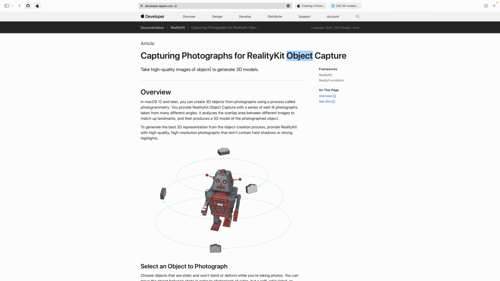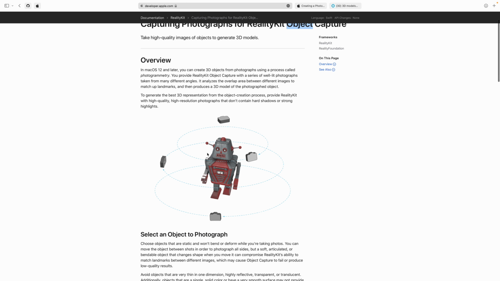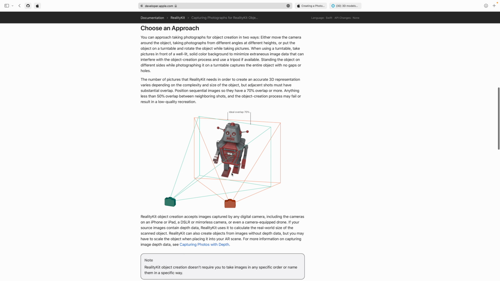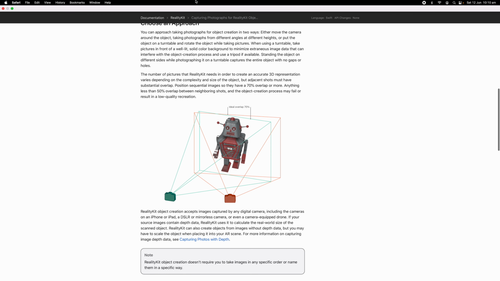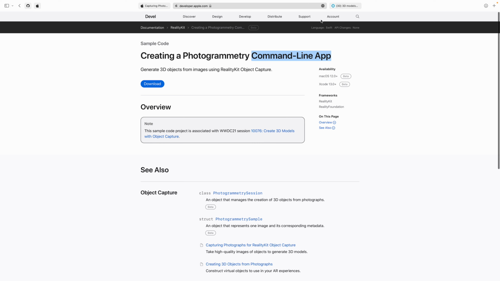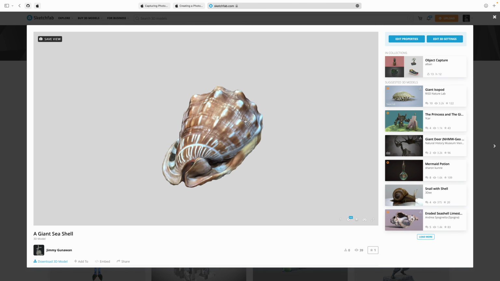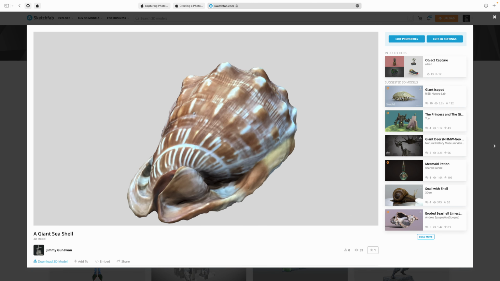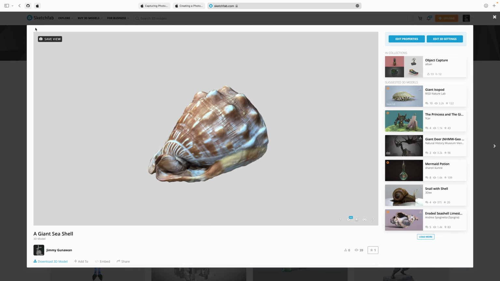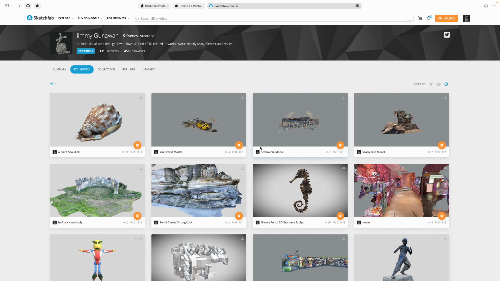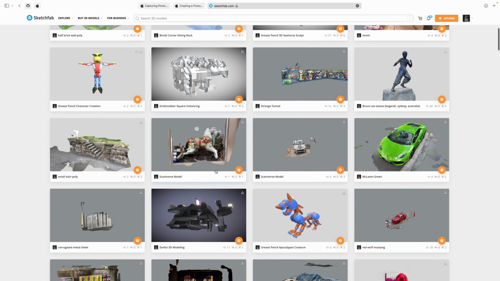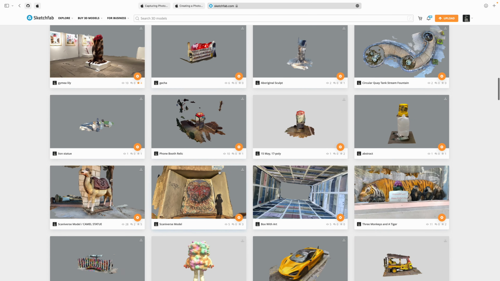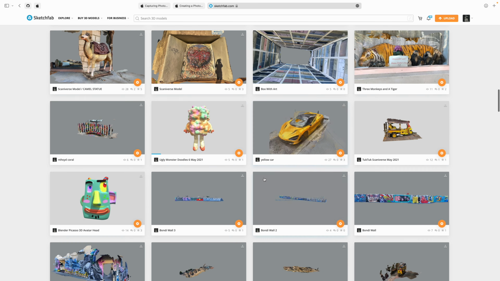You can use any camera, basically take a bunch of photos, go around the objects, and then using the Object Capture API, you can turn it into 3D objects, USDZ, that you can upload into Sketchfab. You can share it with your friends. You can use these assets in the movie. Yeah, that's basically it. Maybe in the future I'll talk again about 3D scanning.